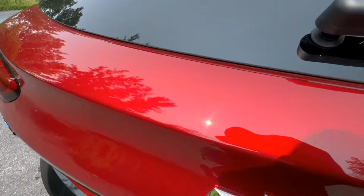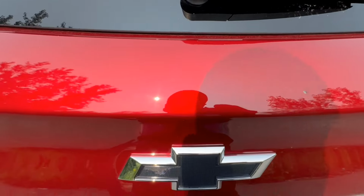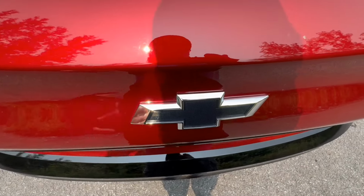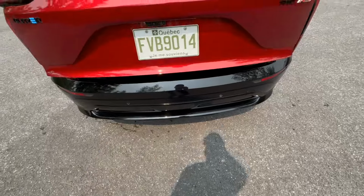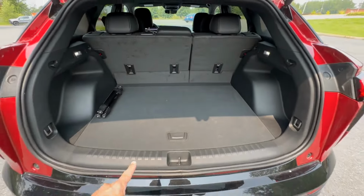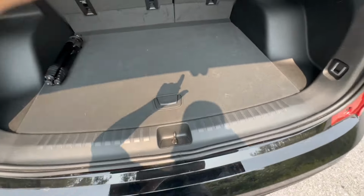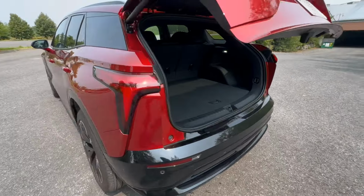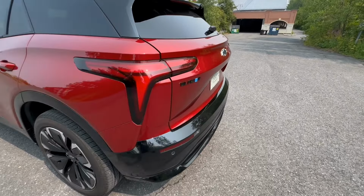The other thing, it doesn't, and it's not working. I don't understand. Normally, if I stand behind the hatch for max 10 seconds, the hatch opens up automatically. This is the third time now that I try and make it work, and it doesn't. I'm not entirely sure what's going on. But hey, 722 liters of boot space, very usable, good width, and there's storage under here as well, which is really nice. I have to admit, I am a little miffed that the power hatch is not recognizing me as I want it to. Let's just see if I can tease it.